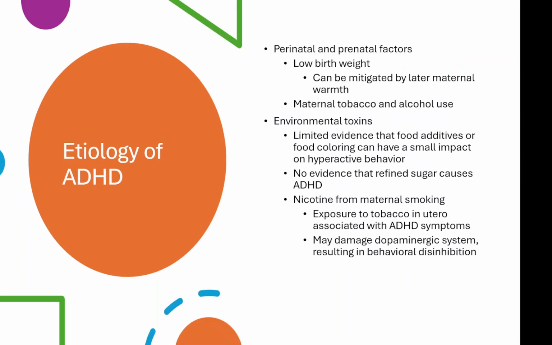So, further examining the etiology of ADHD, perinatal and prenatal factors play a significant role. We have not talked about this yet, but low birth weight and premature birth have been correlated with increased risk of ADHD. Maternal use of tobacco and alcohol, as we discussed in our last slide, as well as exposure to environmental toxins are additional factors that may contribute.